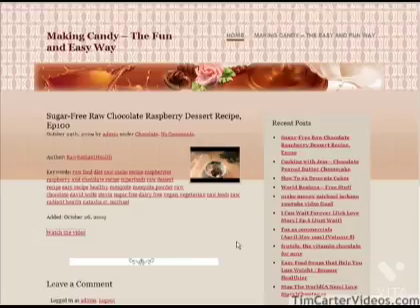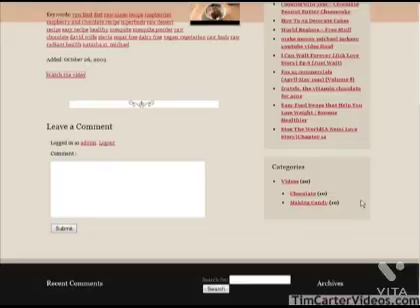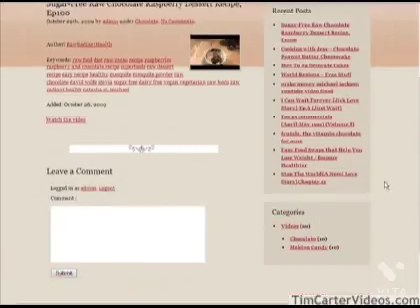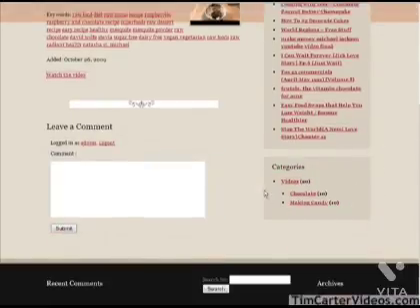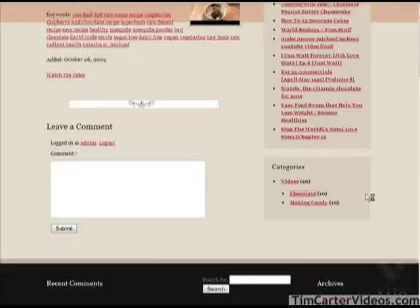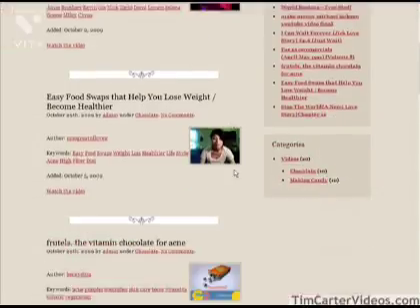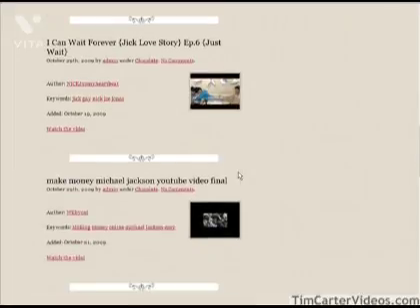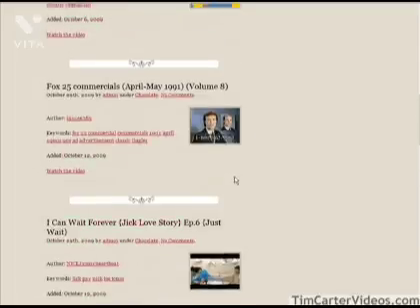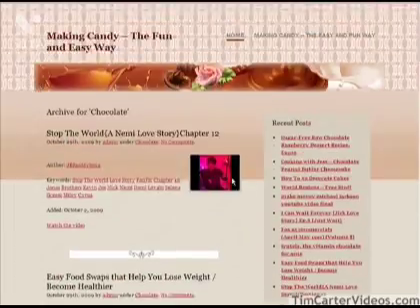Now we have to set up the automated part. And again, we probably should add categories above the post here, but you'll see that now we have chocolate and making candy underneath our videos. So all these categories work. If we click on the chocolate category, it brings up our posts in order as we see here. Just like that. Okay, so that's the automated part of our blog.